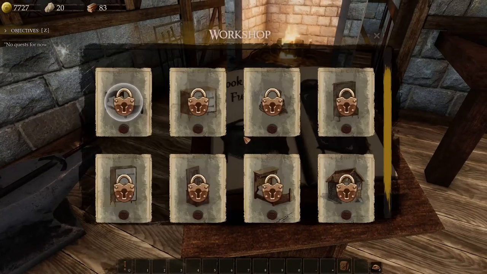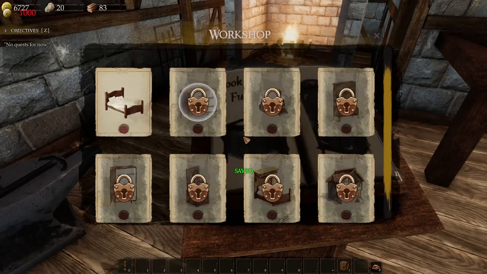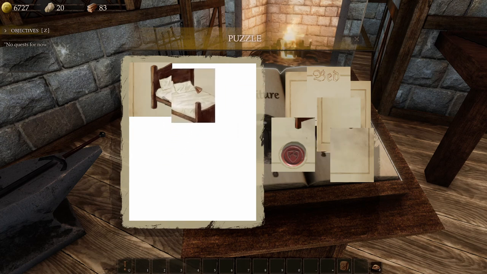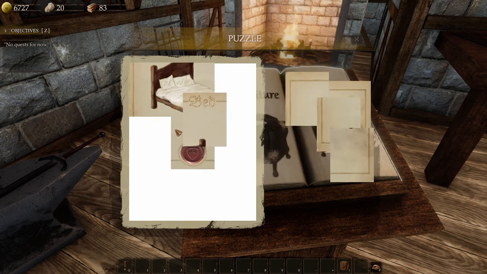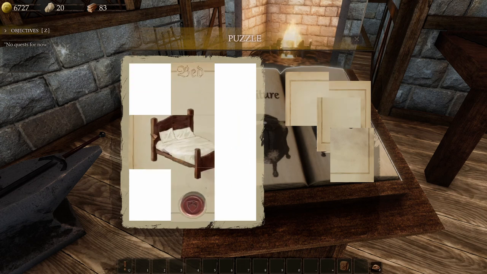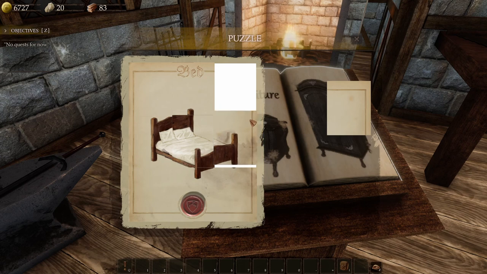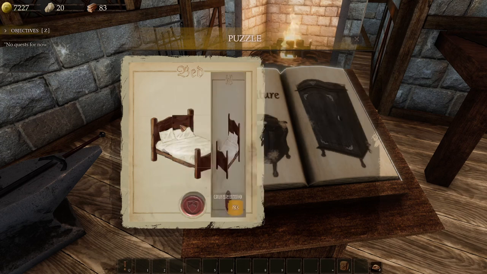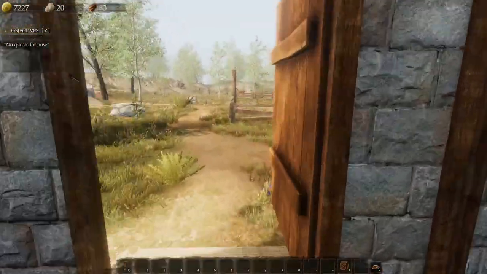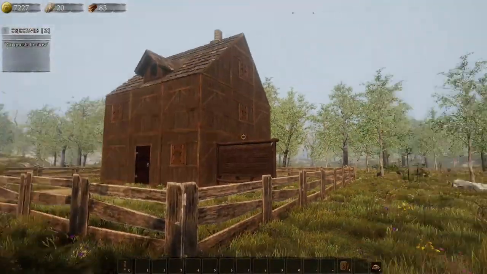Hello, what's this? Unlock new furniture. Right, unlock. Are you sure you want to unlock this item for 1,000? Yeah, go on then. Oh god, that's like a puzzle. Oh, I see. How cool is that? Okay, so you have to do that, and you unlock it. Now, I like this little building. It also looks cool. That's what I want all my buildings to look like. Look at that state of that compared to that.